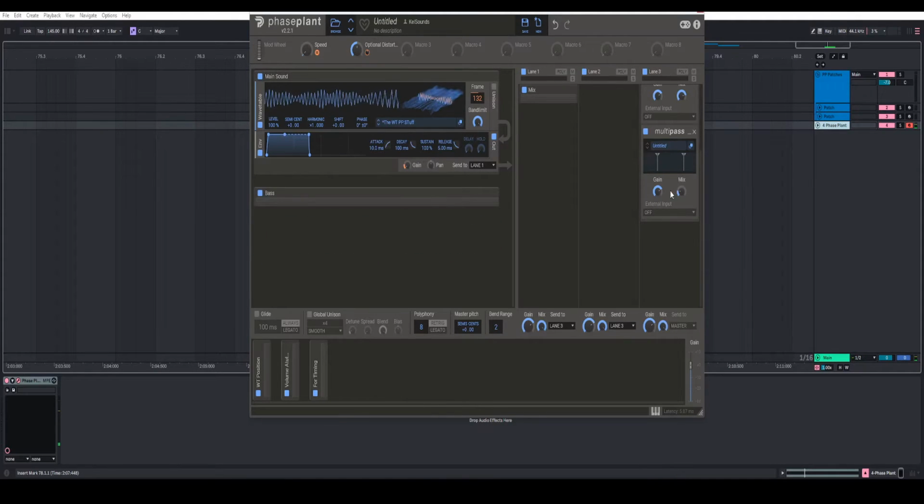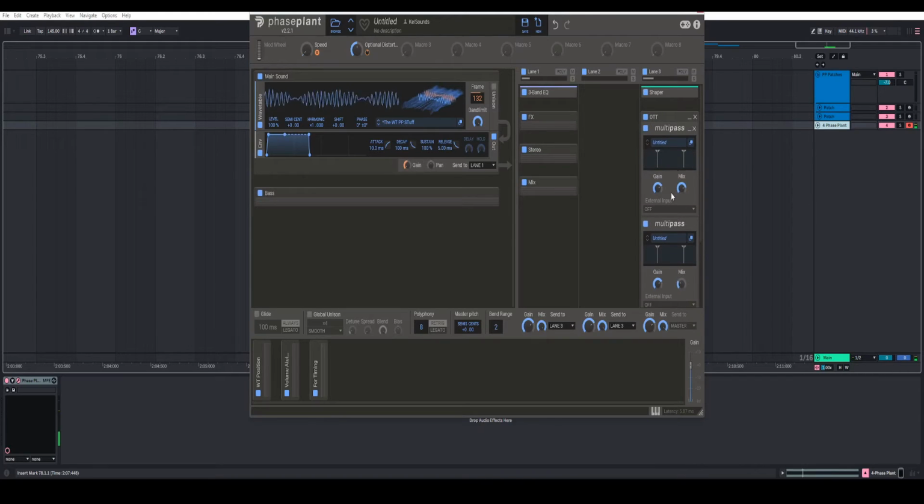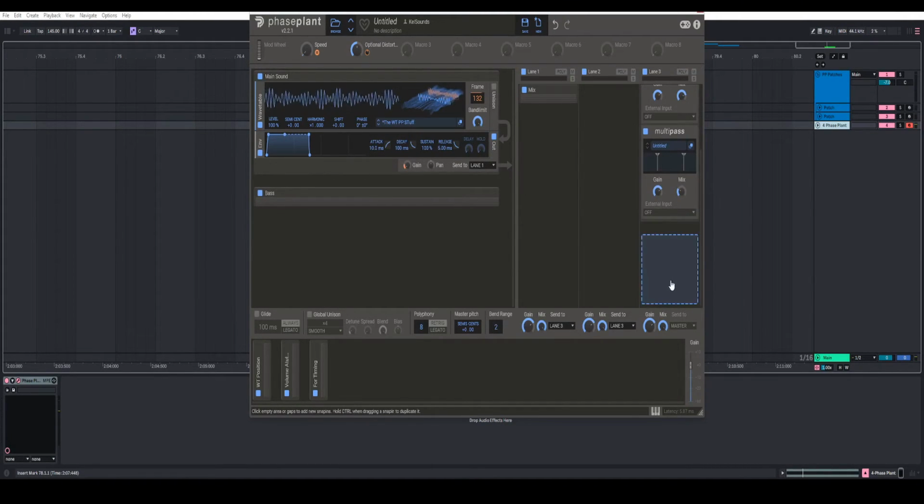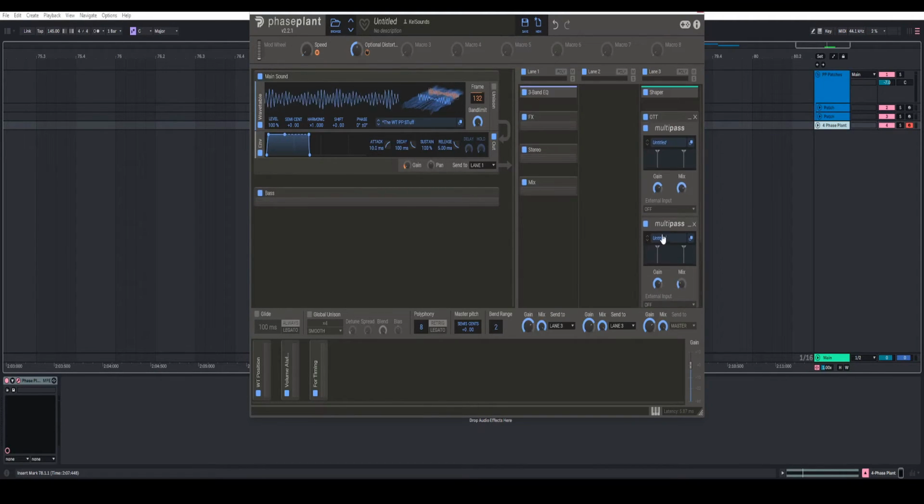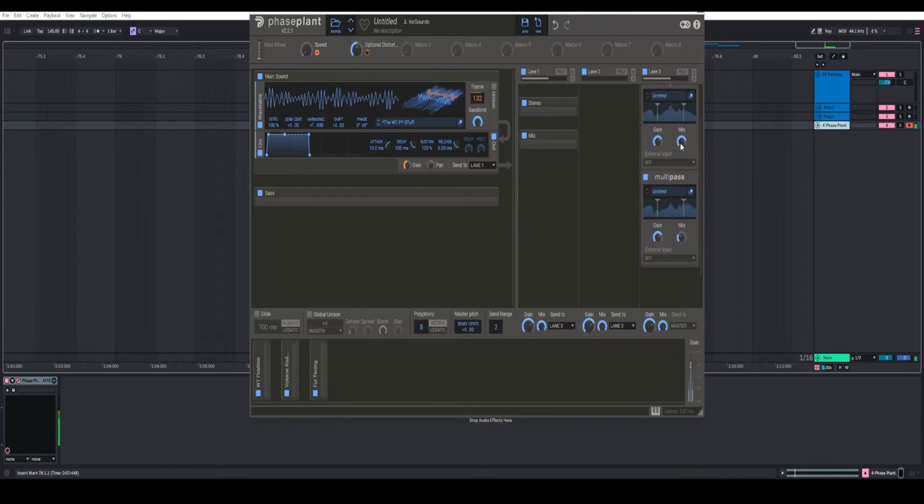Usually when I'm processing stuff inside of Ableton and I use Ableton's OTT, I always duplicate it, and I always turn the mix of the second one down. And it sounds pretty crushed right now. So I'm not going to put a gain after it because I turn up the gain inside of the limiter once we add it. So I'm just going to leave it as is. So yeah, set this back to 20.